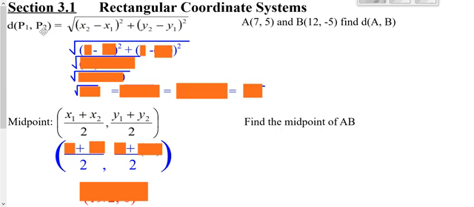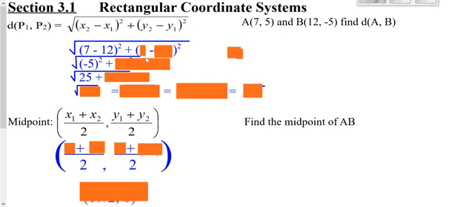But if you solve it for any two particular points, it's really the difference in your two x's all squared plus the difference in your two y's squared all inside of a square root. So if we want to find the distance for these 2 points here, and by the way, this d parentheses ab means distance between these 2 points, we want to subtract our two values of x. Because of the squaring that we have here, the order in which you put your two values of x in does not make a difference.